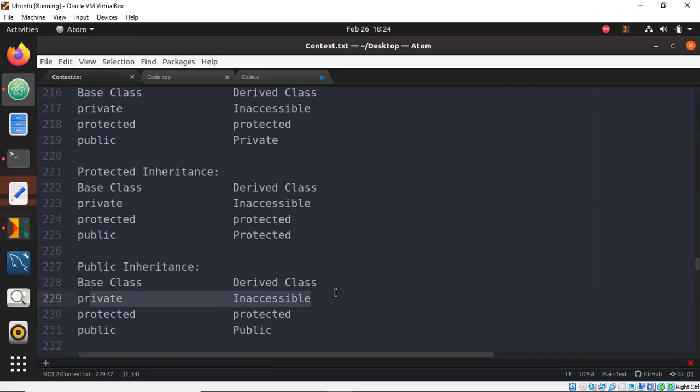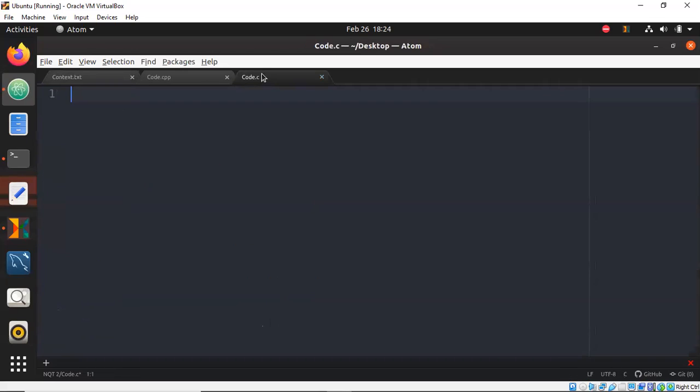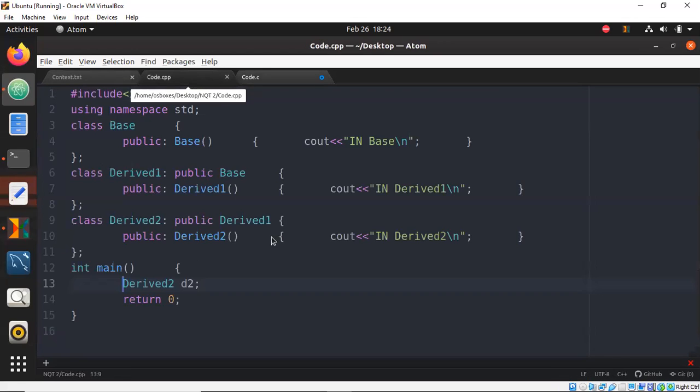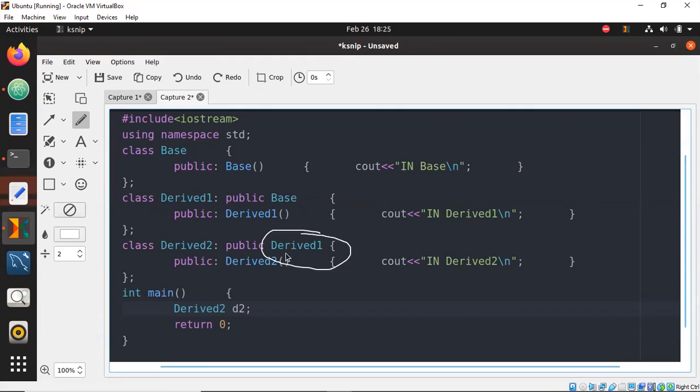So the derived class cannot go inside a base class, but whatever is protected and whatever is public can be accessible in certain ways. So this happens because, in short, think of it like this: internally, derived 2 creates an object of derived 1. The moment an object of derived 1 is created, what happens? Its constructor will execute.